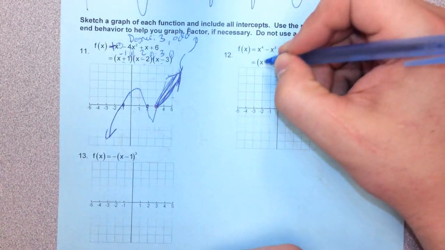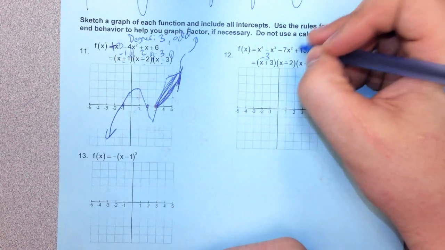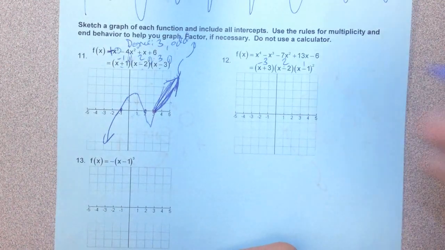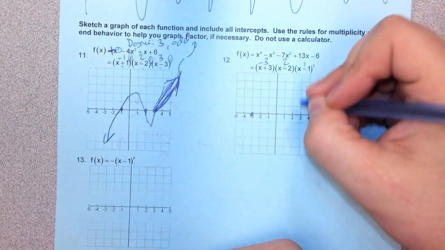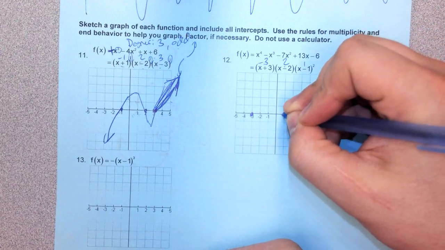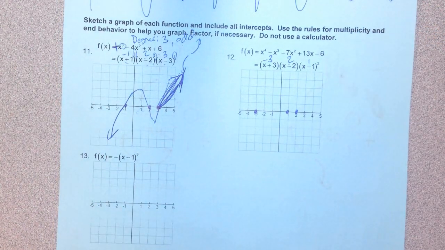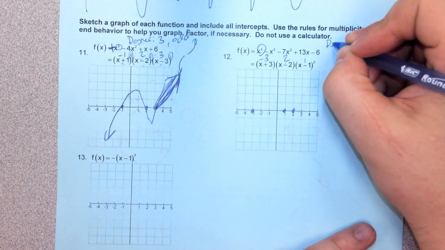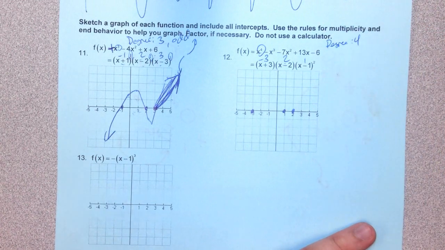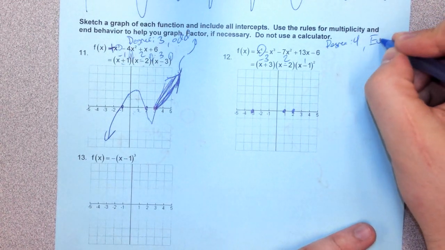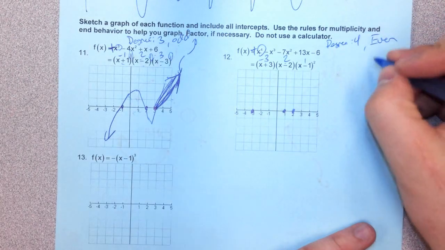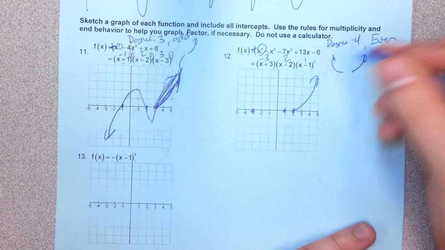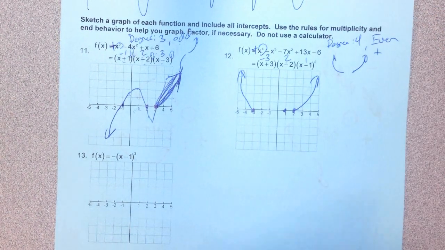Again, I like to start with the zeros, especially if it's factored for me already. So it's -3, 2, and 1. Okay, so -3, +2, and then +1. All right. Looking at end behavior, our degree is 4. Okay, degree is 4, which is even. That's really what I care about there. And it's positive again. So it's even positive, which means both up. So that means that that guy's going to go up and that guy's got to go up. So they're both going up.